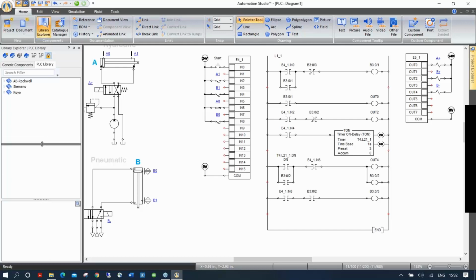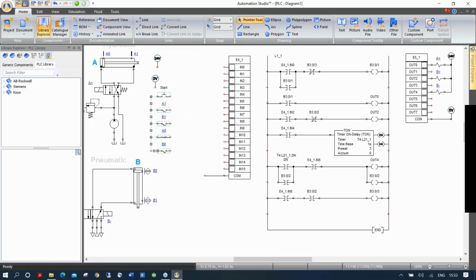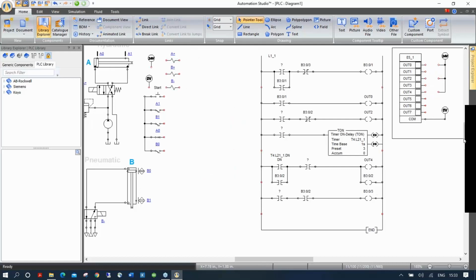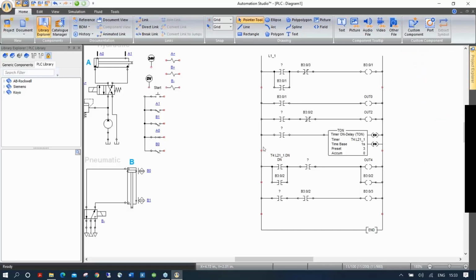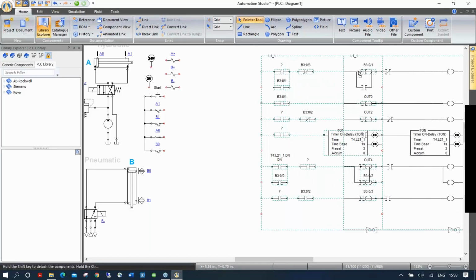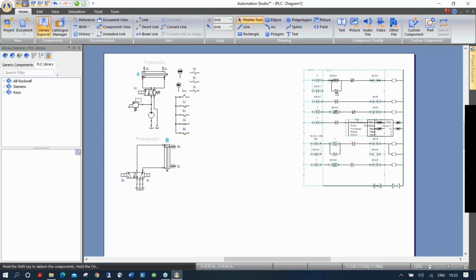So what we can do here, for example, I'm going to keep all this, but I'm going to disconnect this, keep my 24-volt, my 0. I'm going to take all this, keep it. And my output, I'm going to do the same thing. I'm going to keep my output again. And I'm going to delete this input card. You'll see why I'm doing this, okay? I'm going to take these rungs and just move them sideways. Okay, this is my program.